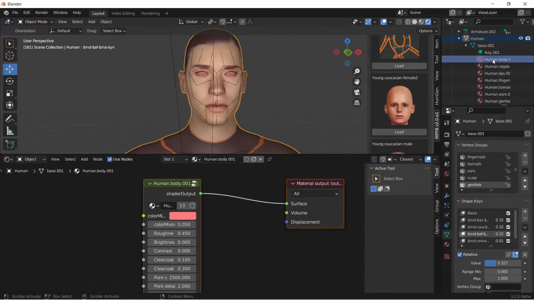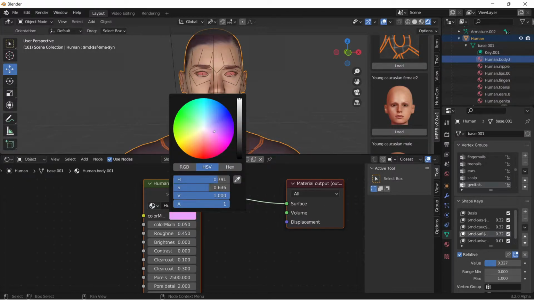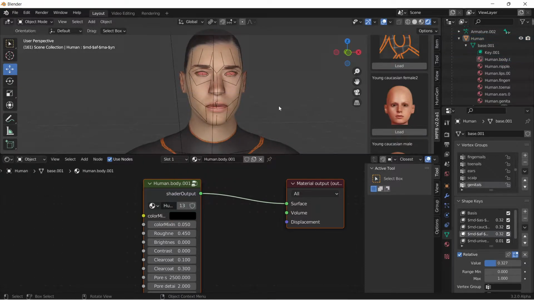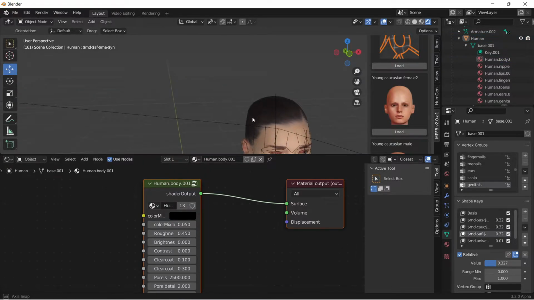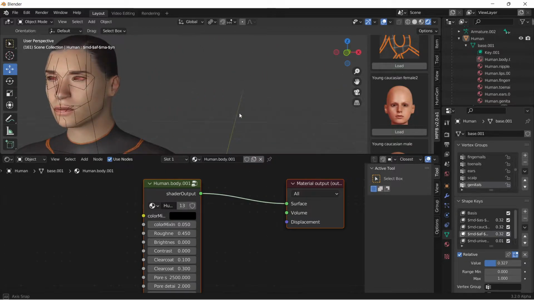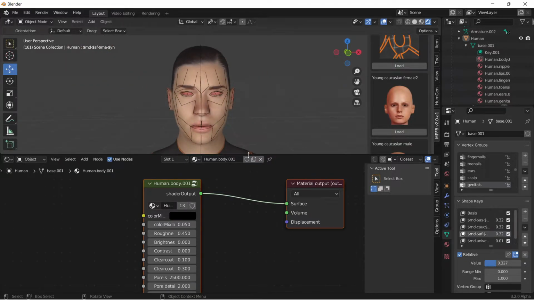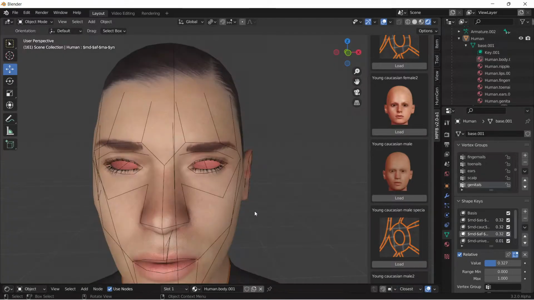I'm going to go to human body, and let's change the mix color. Drop that color down to a dark. Alright, so we made it dark. Now it looks the way it's supposed to look. See that? Alright, so we got that done.